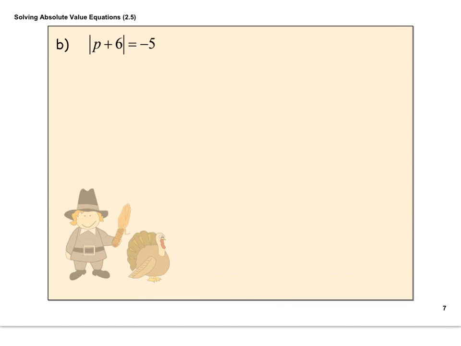Now, let's look at another example of what you could see. This next one has the absolute value of p plus 6 equals a -5. I'm going to put a line through my equal sign. I always want to check to see, is the absolute value isolated? It is. I have absolute value with stuff in the middle. It's the only thing that's there. So step 1 is done.